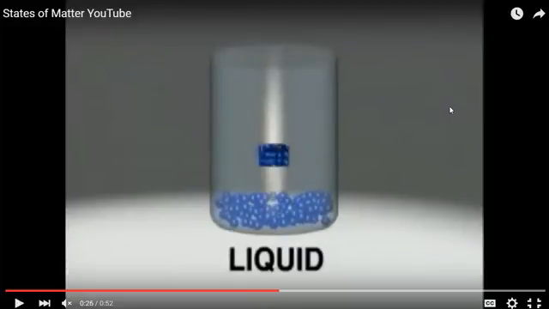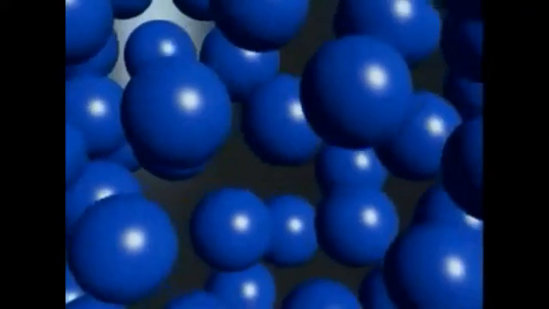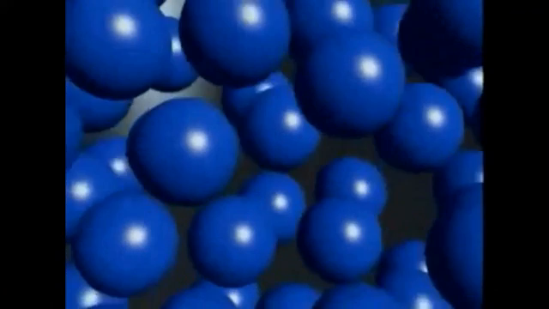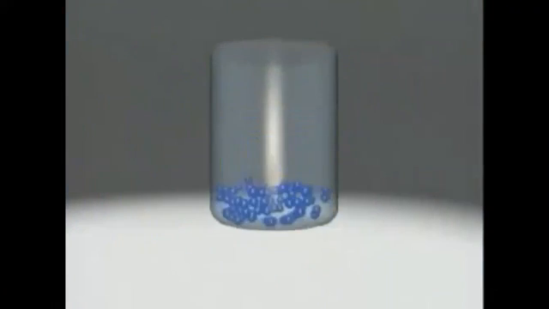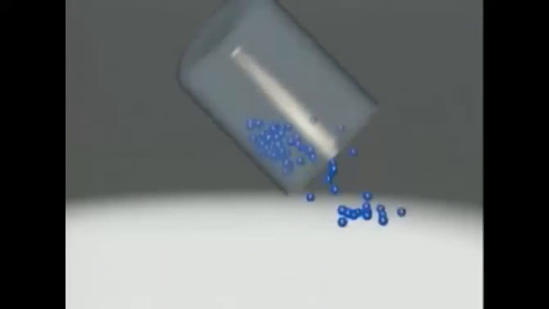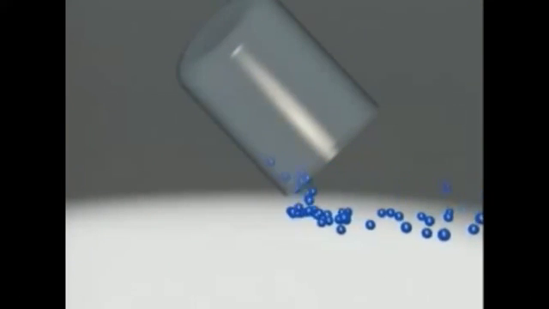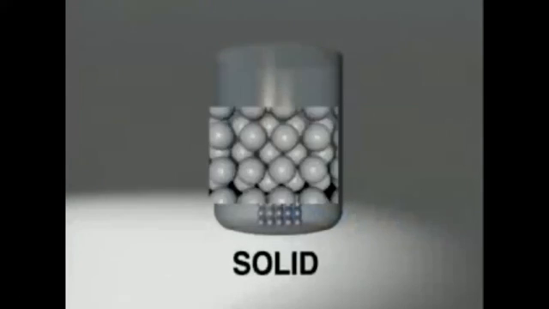In this image you have liquids, and as you can see, the molecules are taking the shape of that container, so they're spreading out to hit the walls. As you can see in this close-up, they're moving still very quickly, but there's not as much space for them to move around, so they can't just float away. If you were to pour a liquid out, it's going to stay on that flat surface and it's just going to spread out because there are no walls of its container.